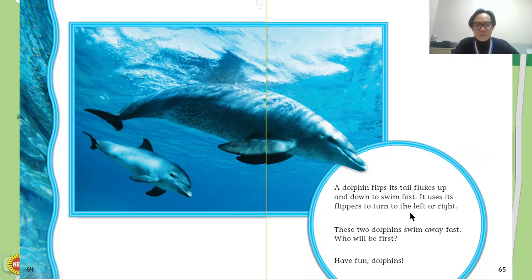Okay, that was the end of our story. Now, I want you to think about a couple things before we meet next time. One thing is, well, they told us a dolphin has a special tail. It has these things called flukes, and it has these flippers. But fish, well, fish have flippers too, or they have fins, and they have tails too. But if you look very carefully, fish tails and dolphin tails are different, not just because they have flukes. I want you to see if you can find some pictures of dolphins and fish and figure out how their tails are different.